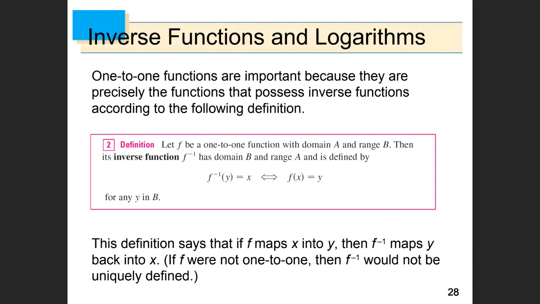All right. So if I give a function that says find the inverse, if you're smart enough to spot that it's not one-to-one, then just conclude that there is no inverse. Because if you try to find the inverse, you notice it's not going to work. It's as easy as that.